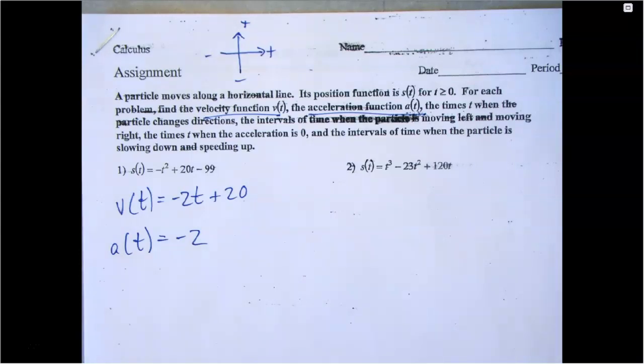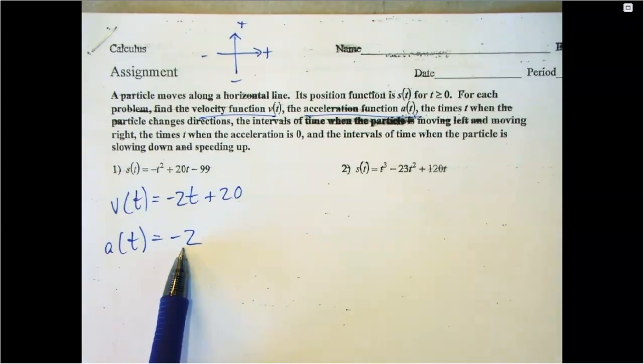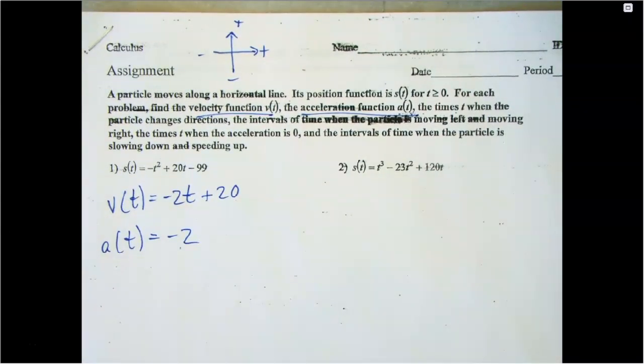If you think about negative t squared, that's a downward parabola, which is always concave down, right? If I have a parabola that's upside down, it's always concave down. So that's why the second derivative is always negative. In this situation, it's like you threw something up in the air, and it's always being pulled down by gravity.